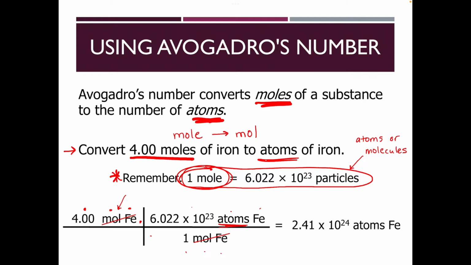If you use that double E button, it's going to make your life a lot easier. So what you can do is type in 6.022, hit the second function, and then x to the minus 1, and it will put an E right there. And that E means times 10 to the. And then you can just write 23. So it'll look a little bit silly, but it'll look like 6.022 E23.